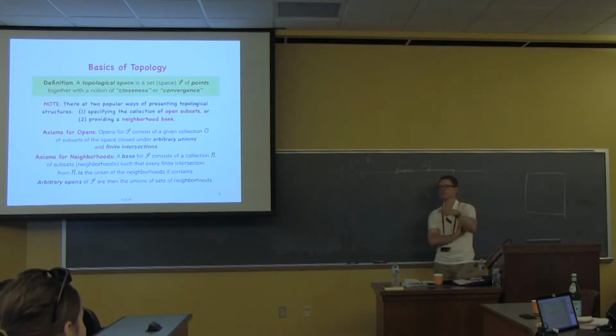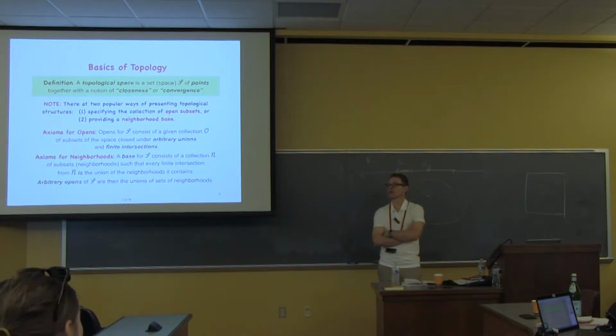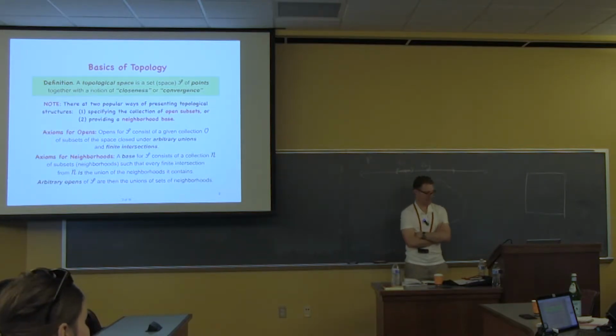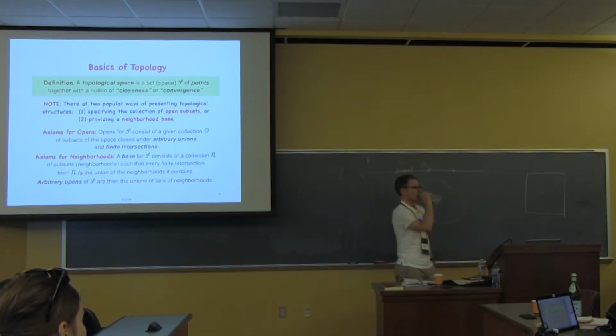Do neighborhoods have to be centered on it, or can they be off-centered? They don't have to be centered. That's just one way of doing it. The reason for having the centers is if you want to count them, you take a rational center and a rational radius. But that sphere is a neighborhood of all the points inside the sphere, which are not at the center.